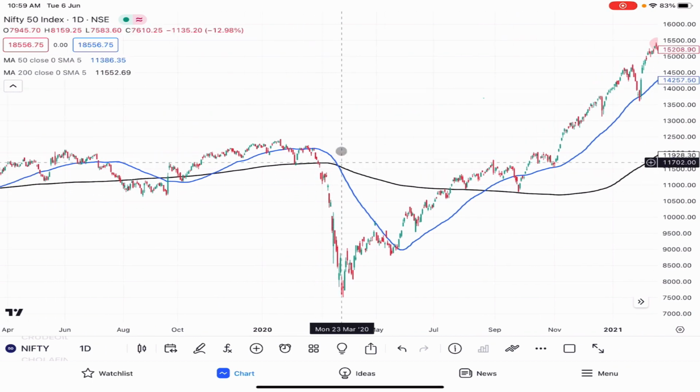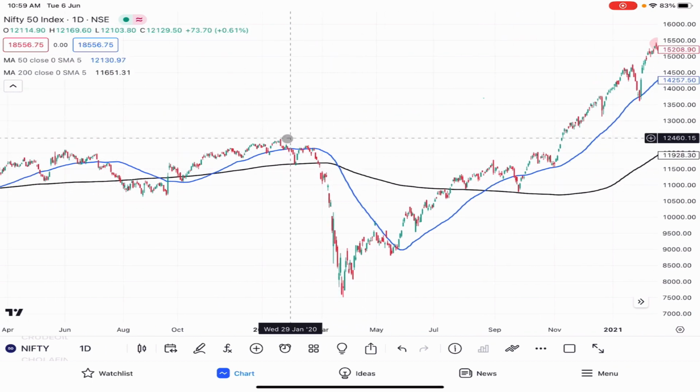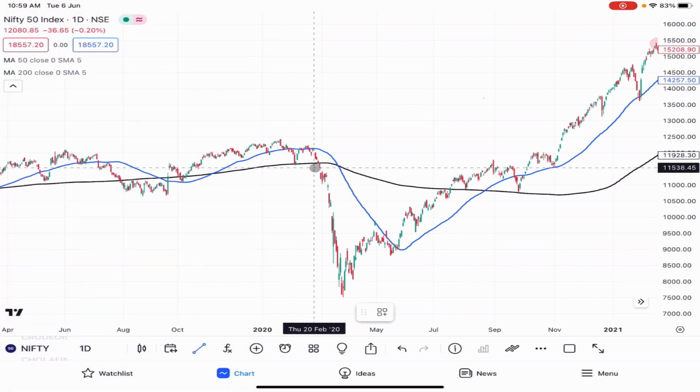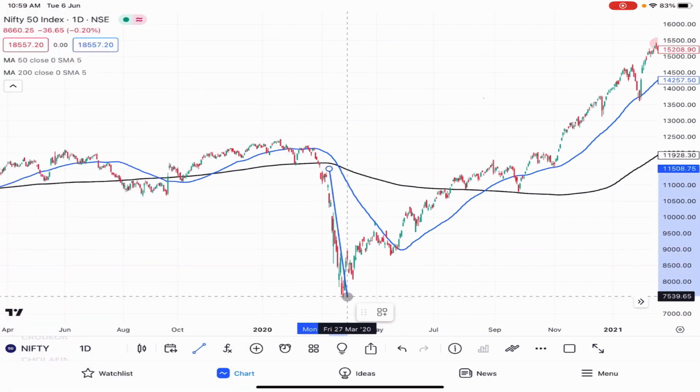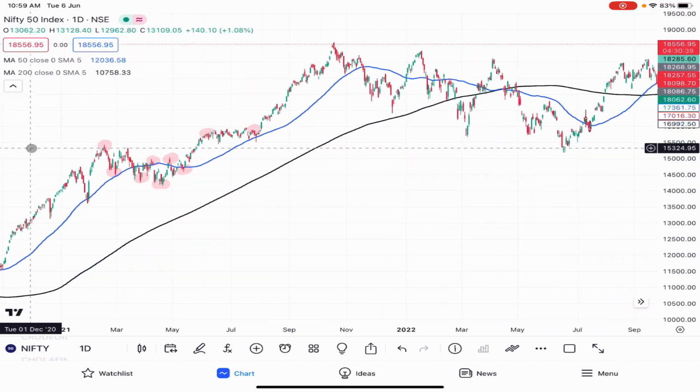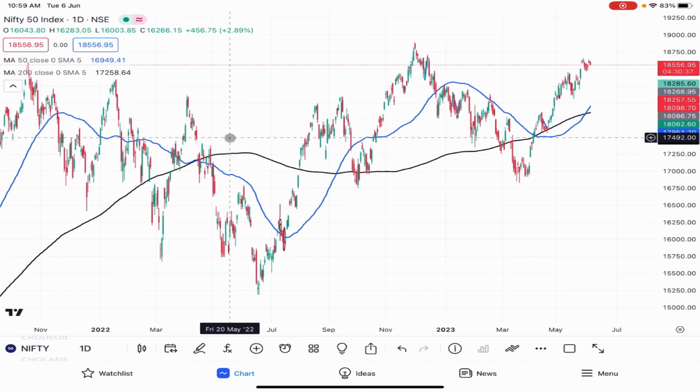Again, look at this over here. A smaller moving average, which is my 50 moving average, cut my 200 moving average towards the down. In that case, what happened? Look at this. My price pumped till here. Okay, understood? So that is how you can use two moving averages or dual moving averages.